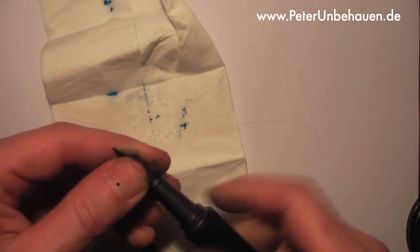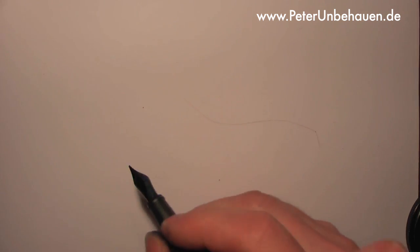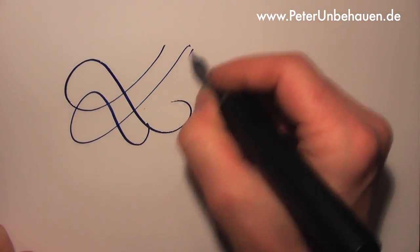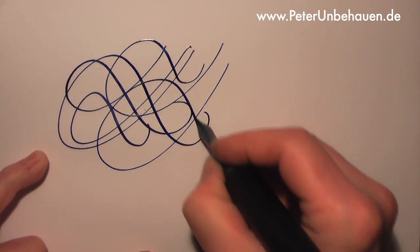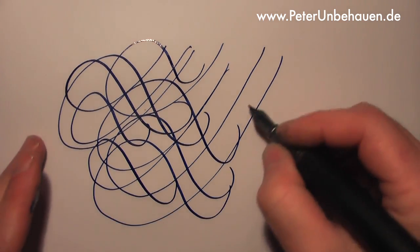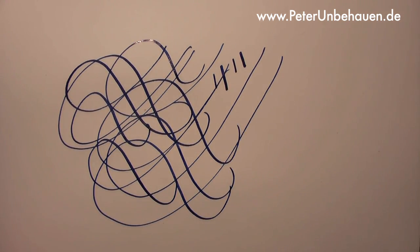And now let's see, I hope it is probably ink, how this titanium nib works. You can see it's quite flexible. They make their titanium nibs more flexible than their steel nibs.